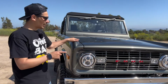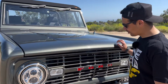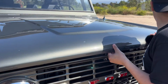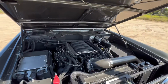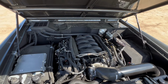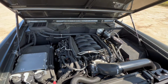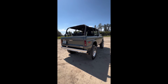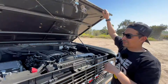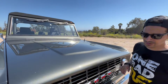Now, I do want to talk powertrain since we are up here because, you know, they cooked with this one. Just pull over here, lift the little tab right there. And as you can see right here is a 5-liter Coyote, 3rd gen Coyote V8, and it sounds amazing. We'll put an exhaust clip here for you guys so you can take a listen. But you can tell it's an original hood because it weighs the appropriate amount.